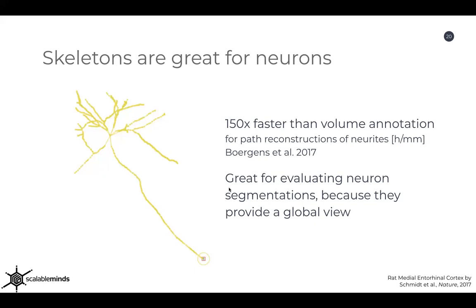And when we do a segmentation of neurons in a whole data set, then we typically use these because it will tell us where our neurons have some splits in there or where they merge with other neurons. And this will provide basically a global view. If we would only use a small but densely labeled bounding box, that would give us some information about how many pixels are off. But that's not really what we care about, because we really care about these global effects or these larger effects on the segmentation of these neurons.